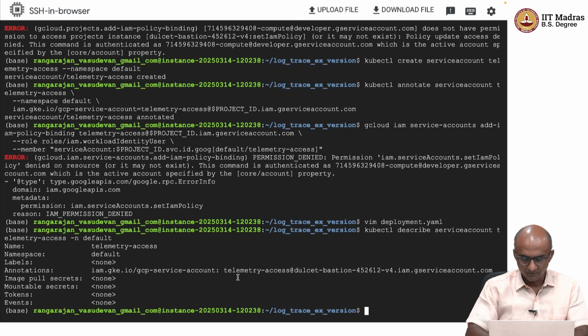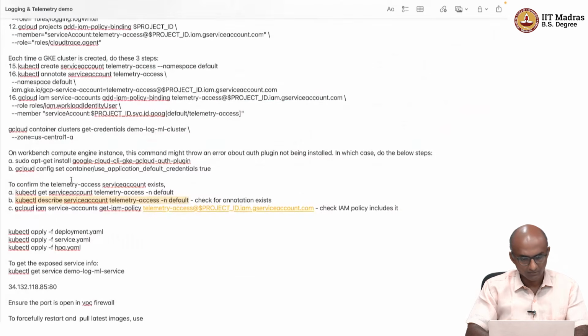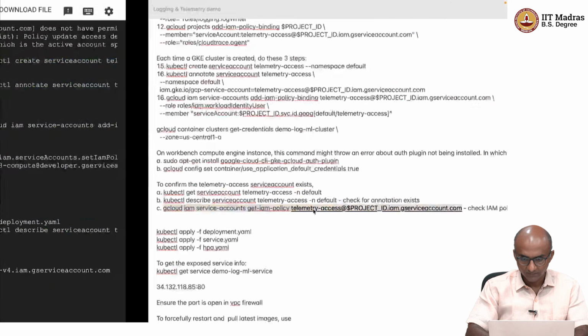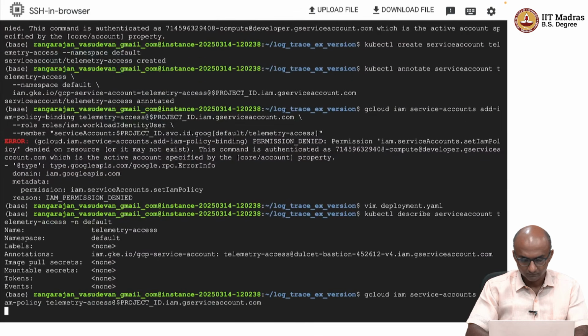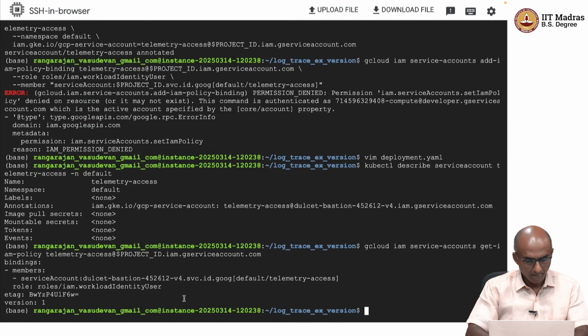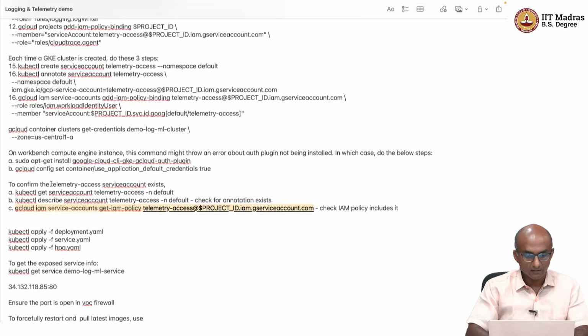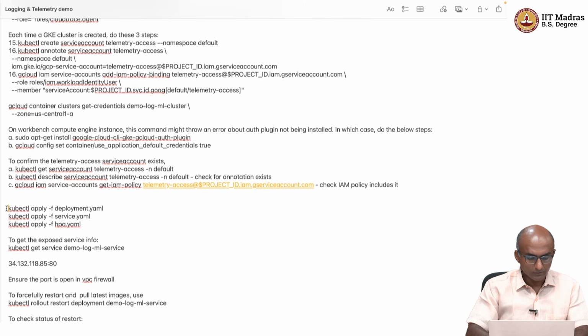So the Kubernetes service account has the right annotation to the Google Cloud service account. And the bindings are also fine at the IAM level. There we go, default telemetry access. Yep, so it's got the right bindings to the workload identity. Okay, so it's time to deploy.